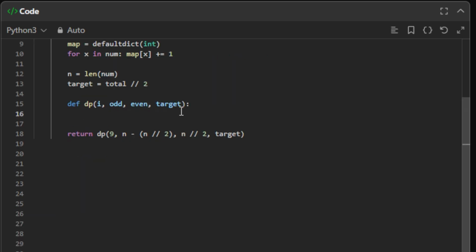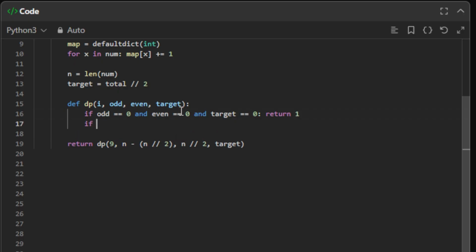Now we are here in the DP and we will set our base cases. First, if odd equals 0 and even equals 0 and target equals 0, in this case we return 1. We have a successful case.